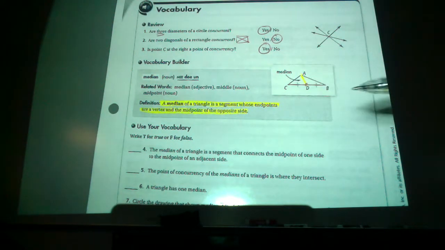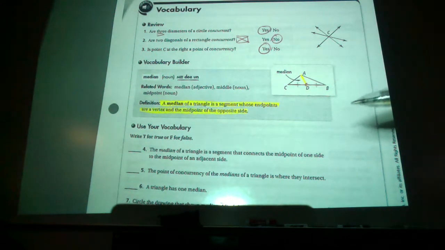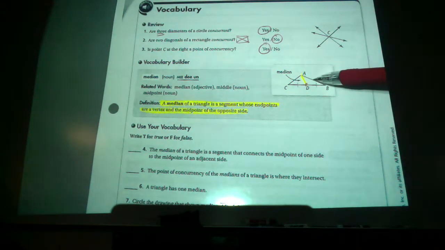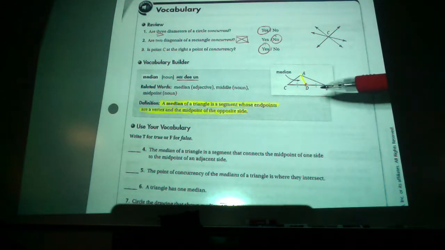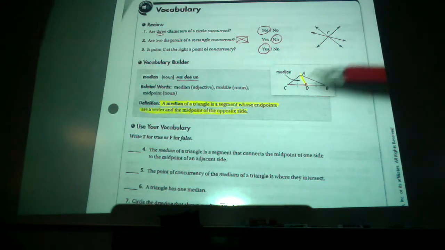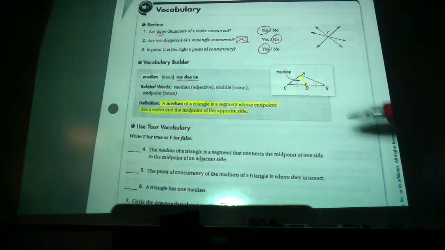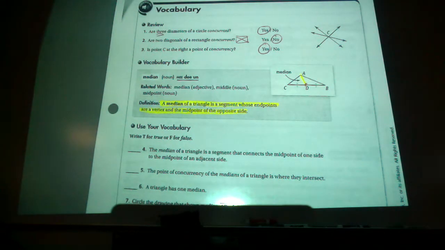There are 2 characteristics to each of these types of things that we're looking at. There's 4 altogether. We looked at 2 yesterday, and we're going to look at 2 today. So this is our 3rd thing. So we've already looked at angle bisectors and perpendicular bisectors. So we're going to look at medians. We're going to write out all kinds of characteristics and things for you to study. You need to know them by Friday. So you'll have a nice little neat study guide at the end of this today.